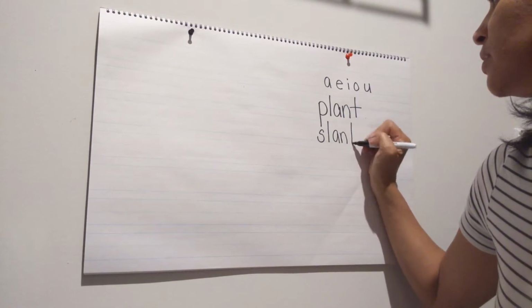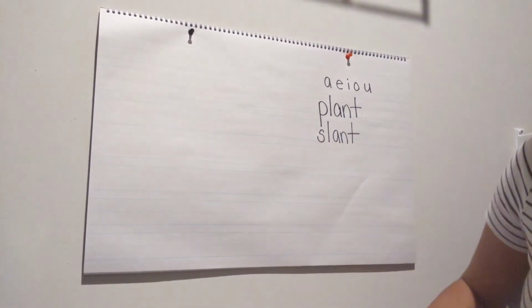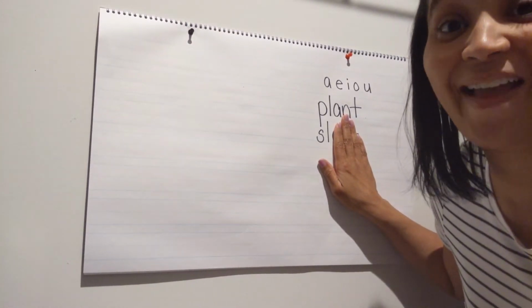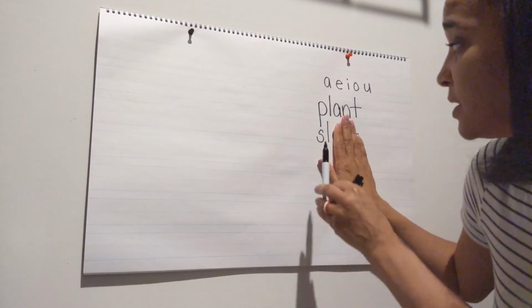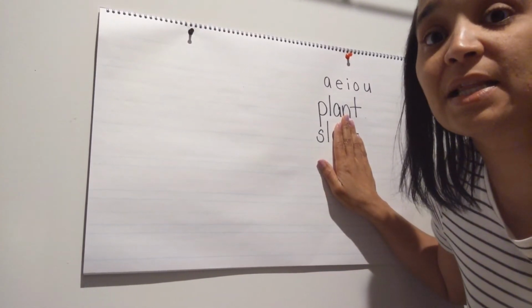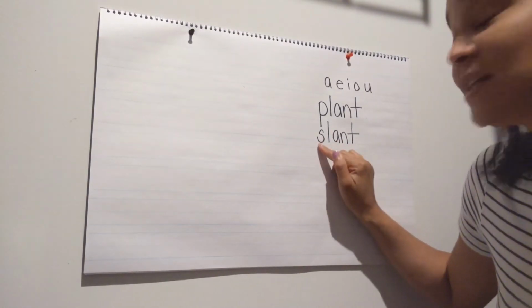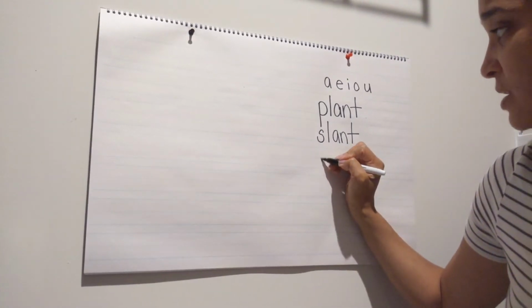All right. Let's read this word. We're going to cover up. We're going to break it to the first vowel, which is A. And we're going to sound out the first two letters. SL says sl. And then A-N-T, ant. All right, ready? Slide it together. Slant. Good job. All right, let's try another one.